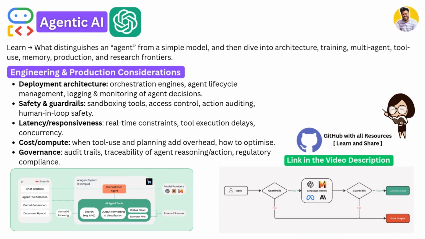You can also learn about the latency and responsiveness of these AI agents in real time. And you can also have a governance team for these AI agents to audit them, and you can have explainability behind each of their decisions, because sometimes these AI agents work by themselves, take every decision by themselves, and can harm your own system as well.